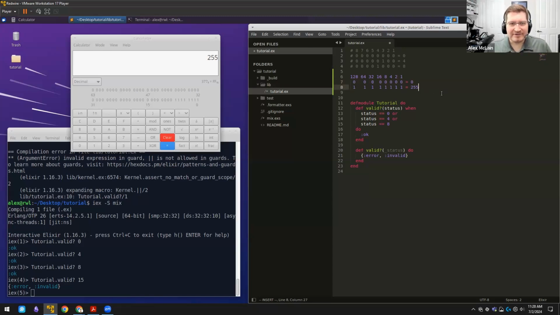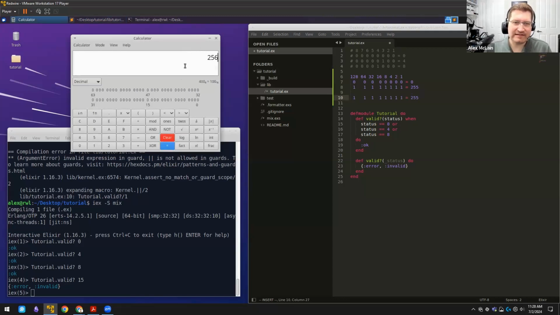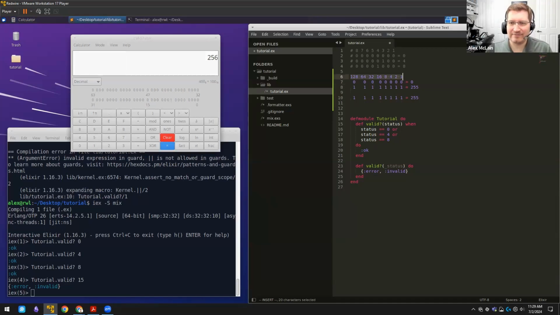You did something interesting there that I was going to touch on later, but I can just touch on it now. So did you notice what happens as soon as we got to 256? Oh, it just adds another one? Yeah. So what we ended up with was, instead of an 8-bit value, we now have a 9-bit value. And so we have 256.